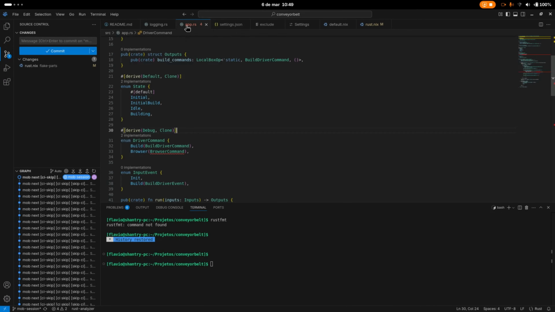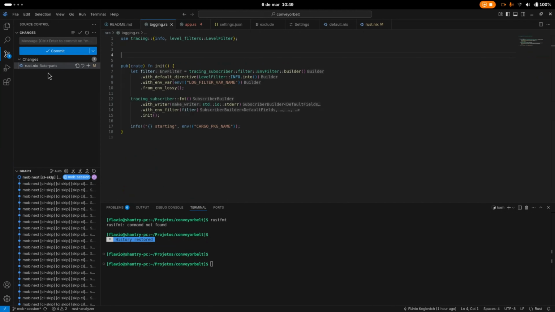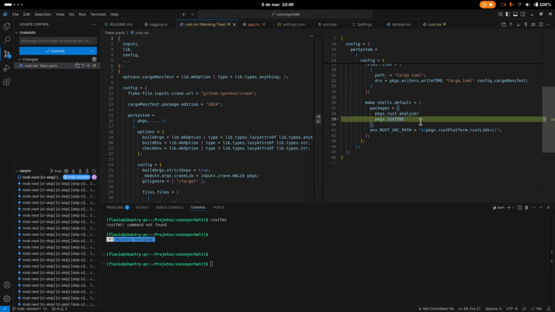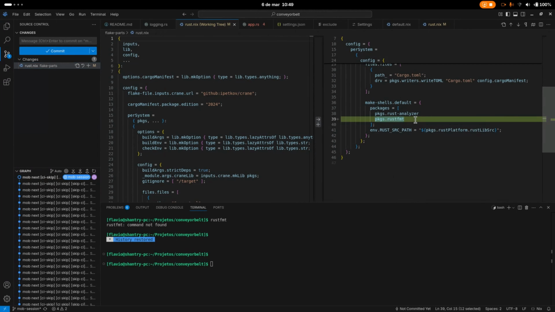Okay, so do I use mob to add this? Where is it? It's here. To add this new Rust format dependency? At the end of your turn, when we rotate, you just run mob next. You can do that now if you like. Like this. Doesn't hurt. Okay. Yes, that just ran fine.